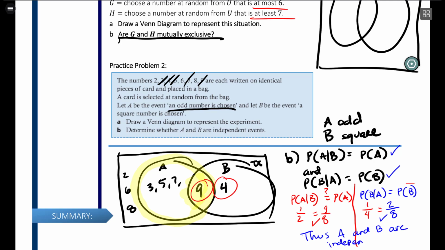We can interpret that by saying the following. The fact that we might choose an odd number from this bag is independent from the fact that we might choose a square, and vice versa. That's it. Okay? So what we're going to do next in our examples is start to look at more complicated tree diagrams and see how these things with independence might be connected to them. We're also going to see a lot more practice with mutually exclusive events, independent events, and more complicated Venn diagrams.